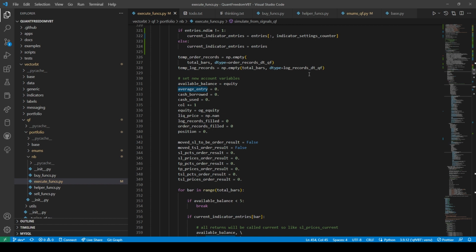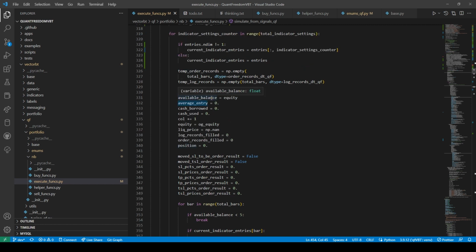But this is gonna get a little messy if I have like a group. Say I eventually move over to being able to test things in a group, because there's going to be a different position for each account.